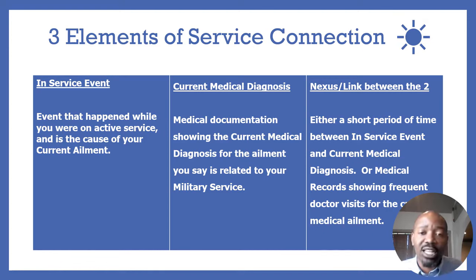All right, so that third element, once again, is that nexus, the link between the two elements, the current medical diagnosis and the in-service event. This nexus can be time, or it could be medical records showing that you consistently went to the doctor. Let's say you separated 10 years ago, right?